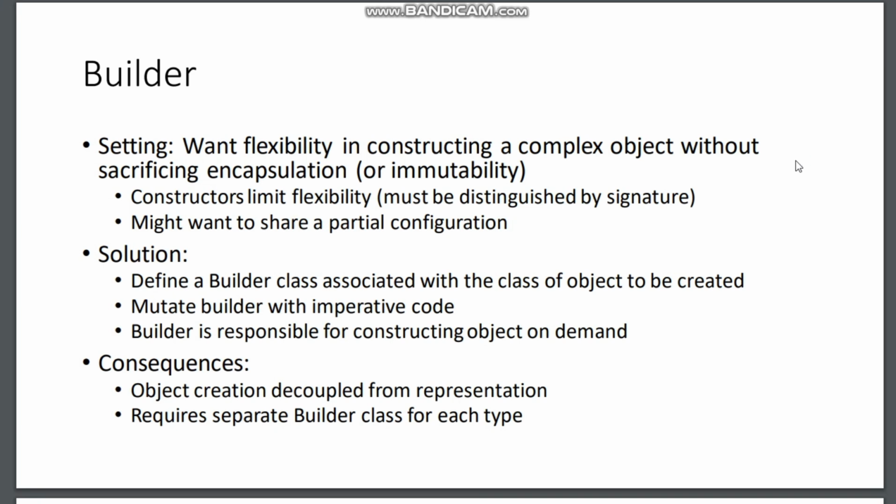The builder pattern is used when constructing complex objects. Sometimes using constructors to create objects can be limiting, especially when we need flexibility. The builder class helps solve this problem by allowing step-by-step object creation. For example, Java StringBuilder and HTTP request builder let developers build objects gradually and customize them as needed. The key advantage of this pattern is that it separates the process of object creation from its actual structure, making the code cleaner and easier to maintain.